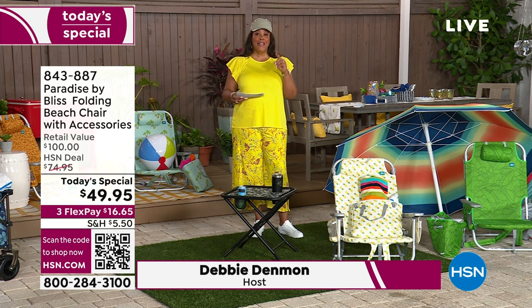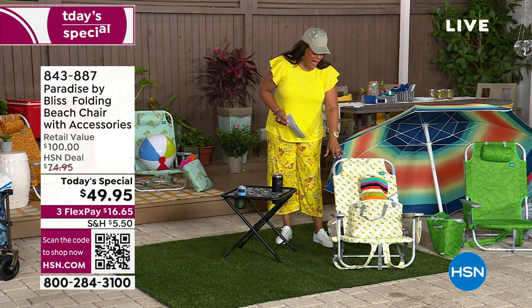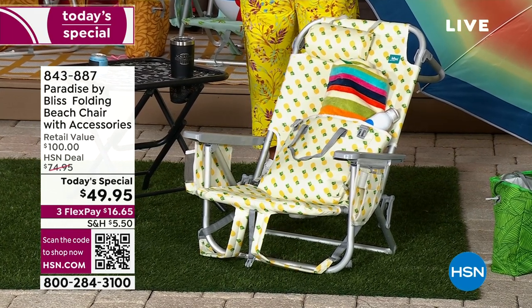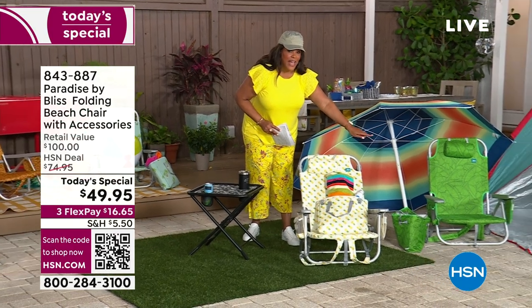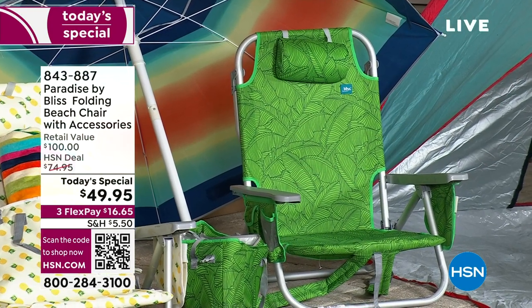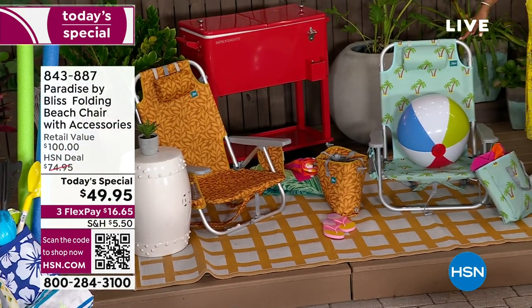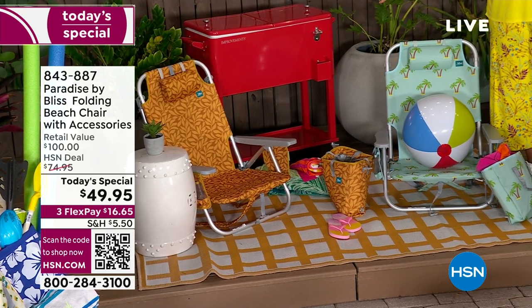I went out to the beach today, so I'm probably a little bit red. I had this beautiful pineapple — pineapple is the first color, and I love the pop of yellow. Right next to that, very popular, is banana leaf — a beautiful bright apple green. We also have the palm tree, which is aqua, and then the amber leaf. So we have some beautiful colors for you.